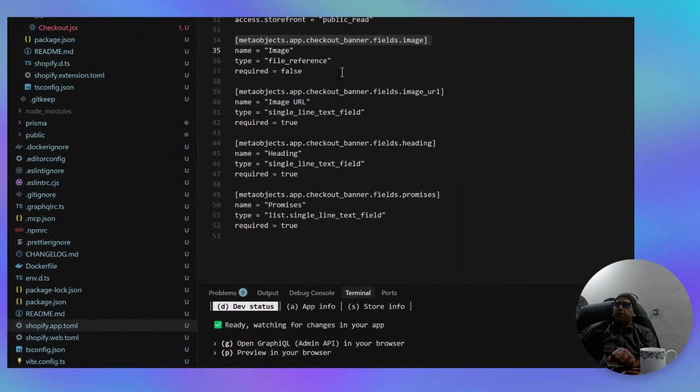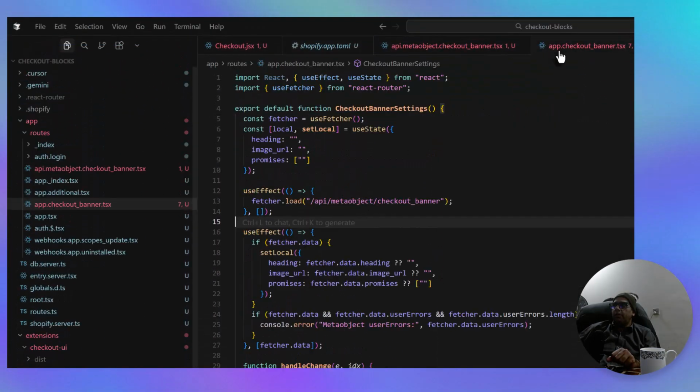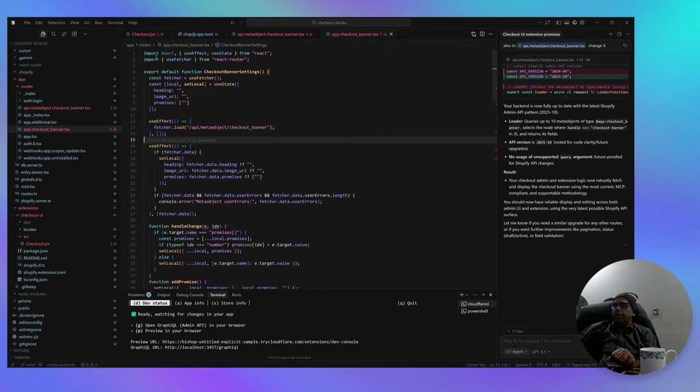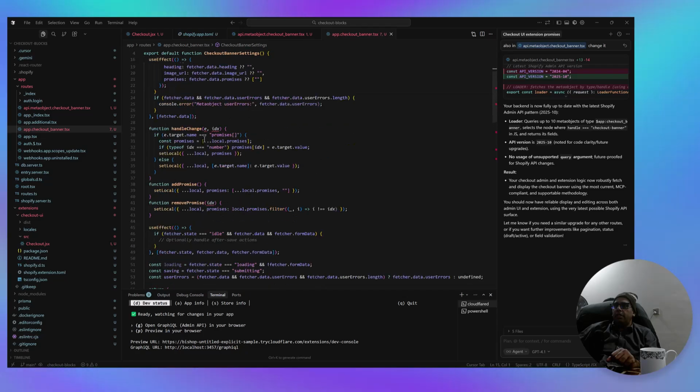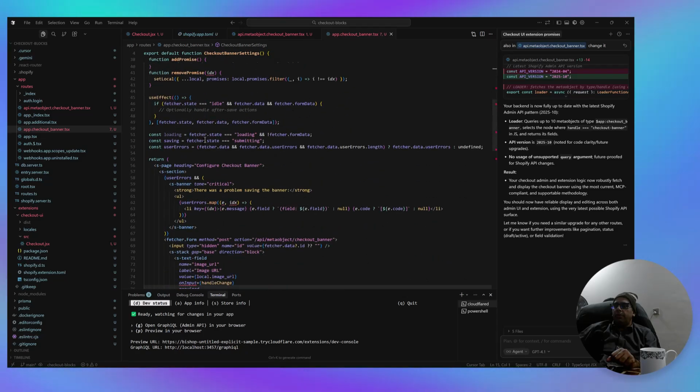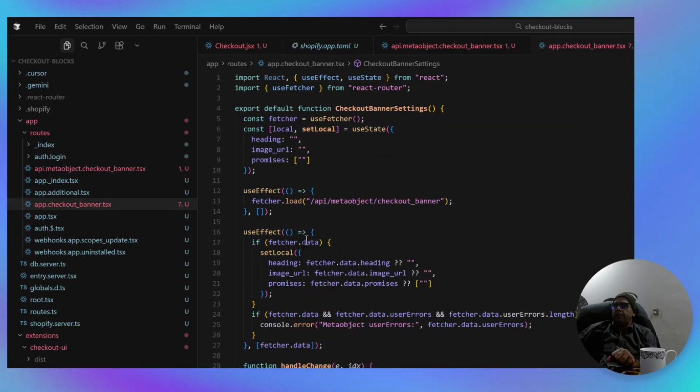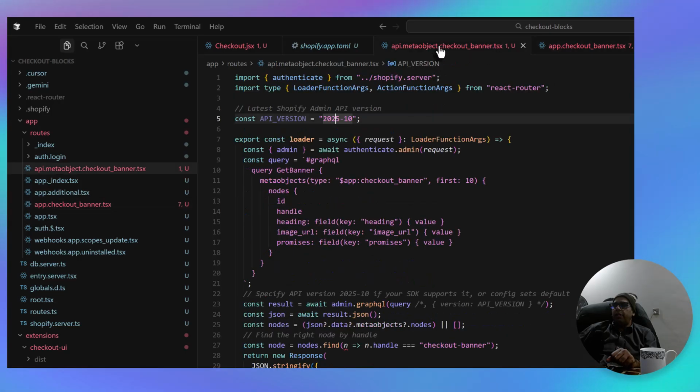So let me show you this app.checkout-banner. We have used the React Router, and over here we have used the Shopify Polaris web component, and when we load the page, we make the API call to /api/metaobject/checkout-banner, and it goes over here.